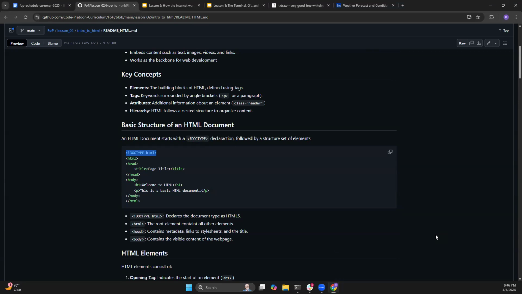Your browser uses this to determine what type of code it's working with. So every HTML file is going to start with the doctype declaration. Keep that in mind. This tag declares that it's going to be an HTML5 document. The 5 is just the version of HTML that we are on, HTML5.